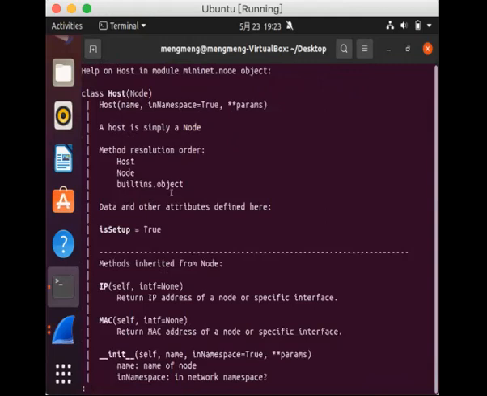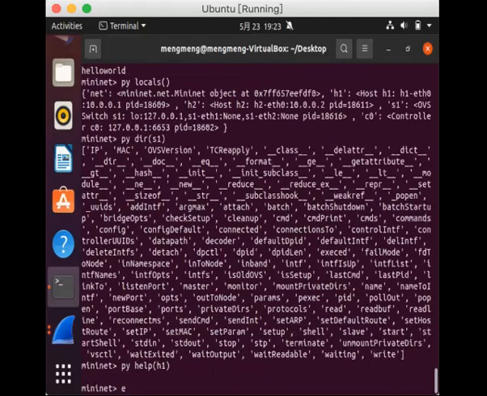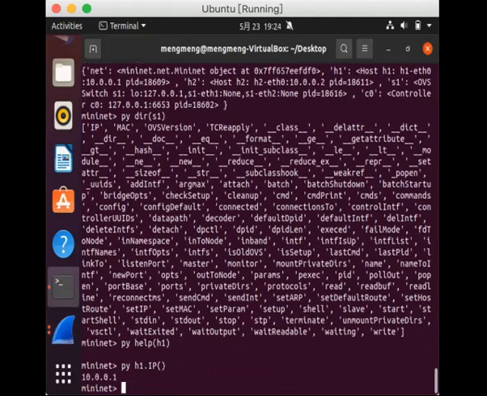Here we can read the online documents for methods available on the node by using this help function. Now, maybe we can exit. Okay, no, we have one thing more to do. Py h1 ip, and what's this? It also evaluates methods of variables.